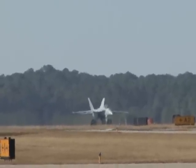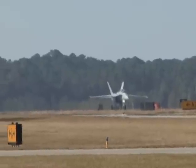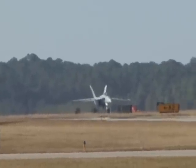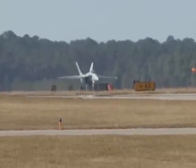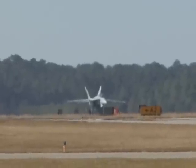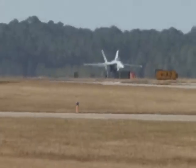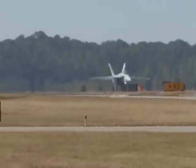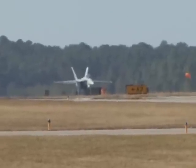The pilot will maneuver this aircraft and experience nearly 8 times the normal force of gravity as they maneuver the aircraft to the edge of its operating envelope. Today's show will be performed at speeds as fast as 700 miles per hour and as slow as 100 miles per hour. Many of the maneuvers seen before you today will demonstrate the aircraft's capabilities in the tactical arena and are employed every day during both training and combat flights.